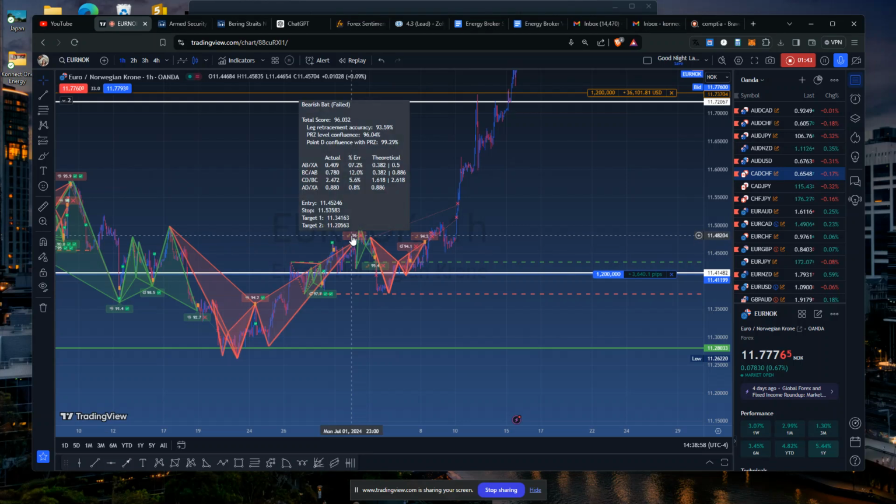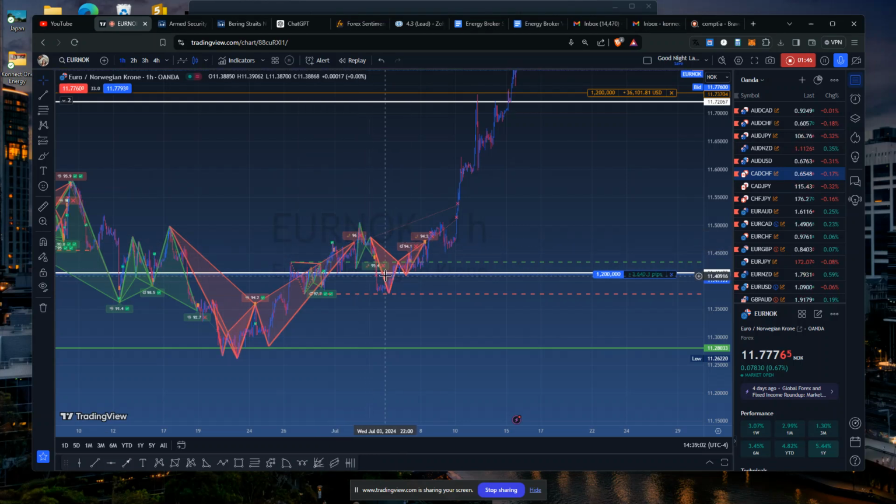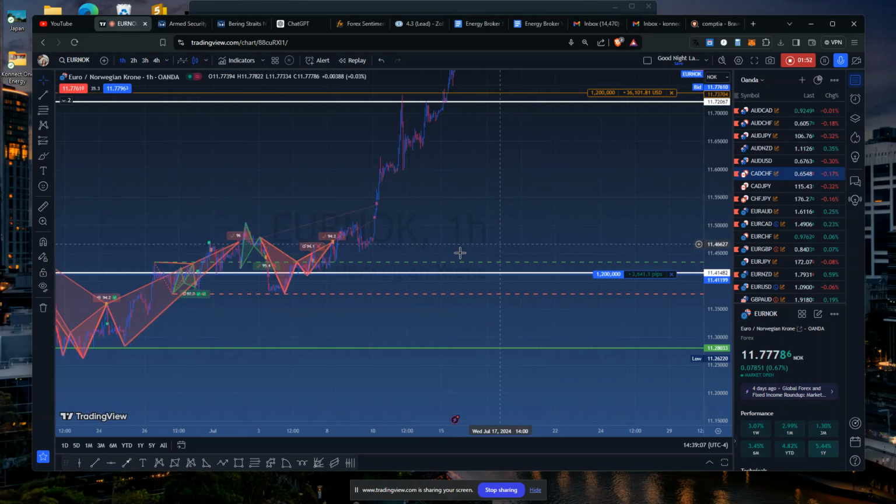This one failed. So I saw this form, and I mostly use the 1 hour. That's kind of my bread and butter, because the 1 hour is in the middle of everything else. On one side, you've got 30 minute, 15 minute, and minute charts, but I never watch minute charts. I'm not a scalper. On the other side, you've got the 2 hour, 3 hour, 4 hour, the day, the week.